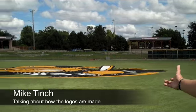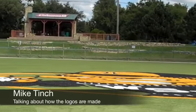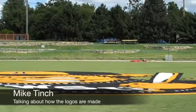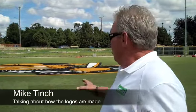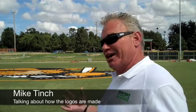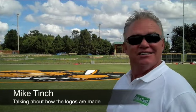You can look at this logo, and this was manufactured in our process. The whole thing is made identical to this. Of course, some of the yarns are pigmented to give it the different colors. Once we cut out all the segments of it, our own people put it together, we bring it in, and lay it in there. Any logo you want, any color, any size, we can do it.